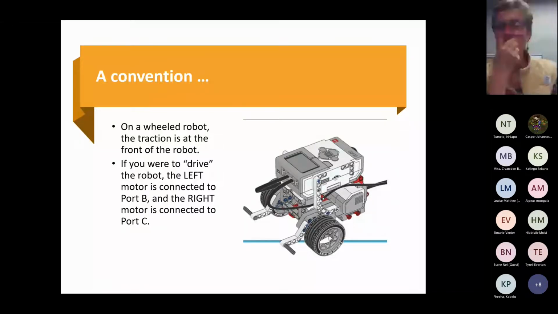So for this robot, if you were to stand behind the robot, remember you always got traction, the wheels that must go forward, so that must hold onto the road.